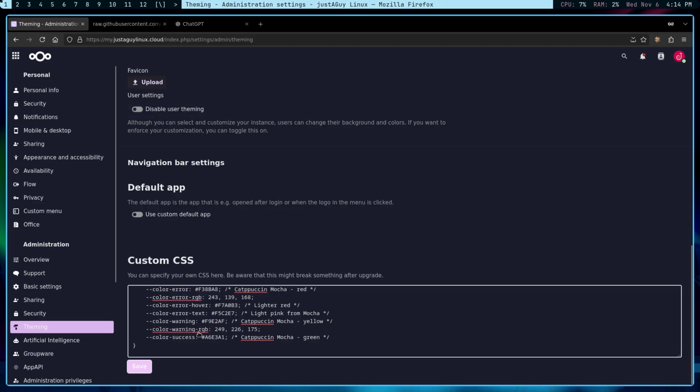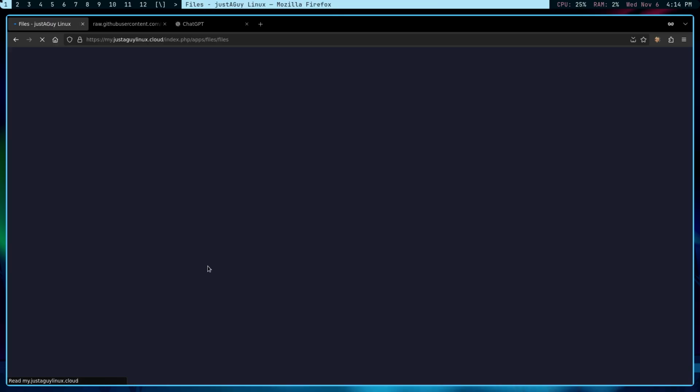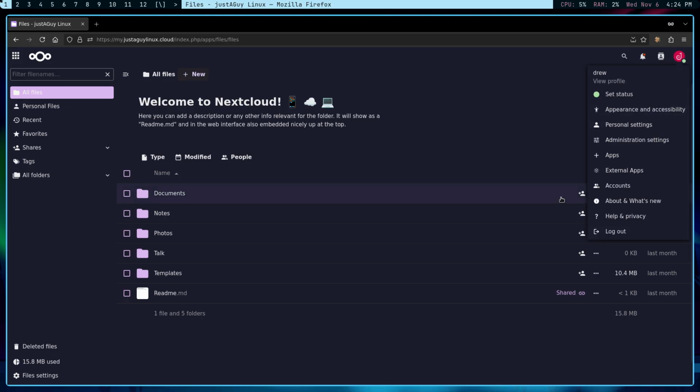So now when I go and I say, okay, let's go to files, it did change not only the background, but the color of the folders as well. So I made a little bit of mistake, but I'm glad I did, because that way you can avoid the same mistake maybe I did. Now, while I am thinking about it, let me go ahead and add a couple applications that I think are pretty darn cool, and for me, a must-have.